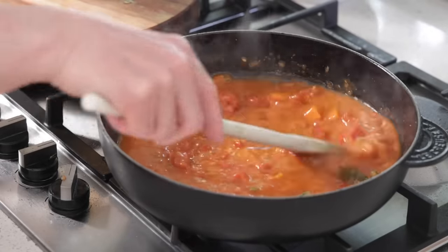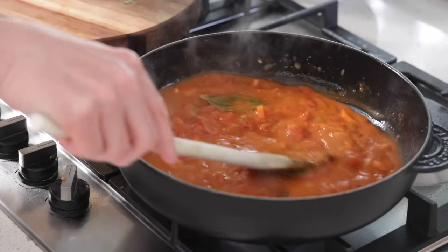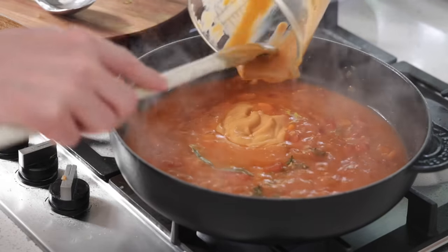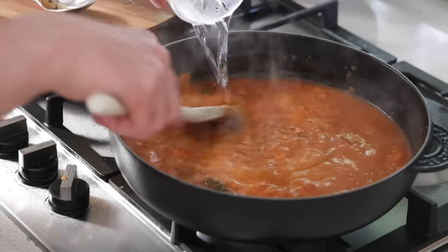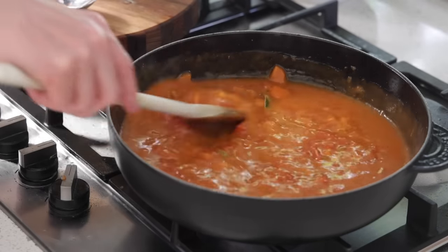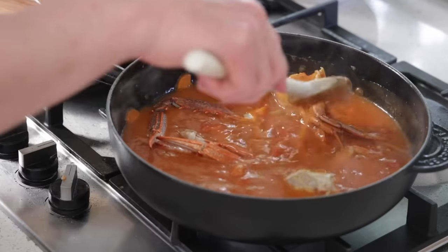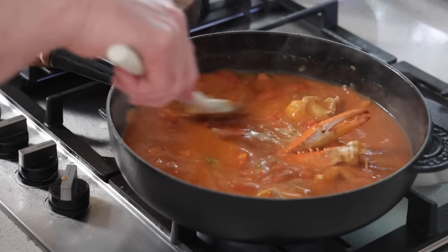That's the kind of spirit of what we're doing — taking things that are hard and making them fast without sacrificing taste, tradition, or technique at all. Look at this beauty. Our base is done. I'm going to use all the bisque I've got — this is a prawn bisque, you can also use a crayfish bisque. I'm going to add water just to dilute enough, then return my crab slowly into the sauce to give a boost of flavor, along with some cloves. I'm going to leave this to cook gently and reduce before we add the fish.